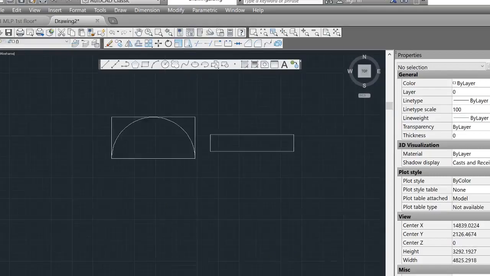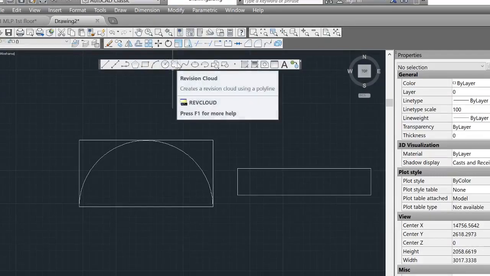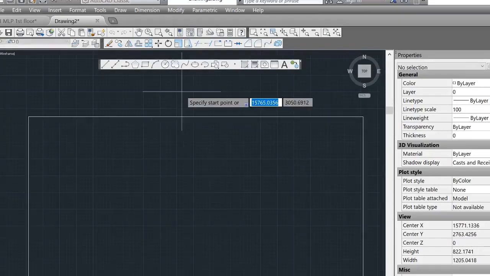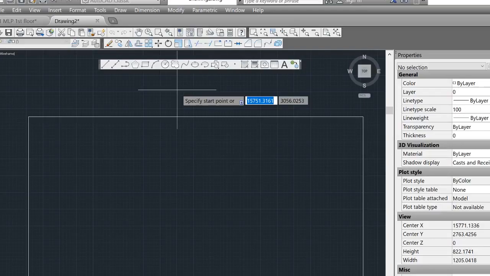Okay, how about the cloud? Revision cloud is used for you to do amendments or to put comments on the drawing. You can click the revision cloud and then there is a command saying specify start point or arc length. Choose A to change the arc length. Currently it is 0.5, so let's change it to 100.